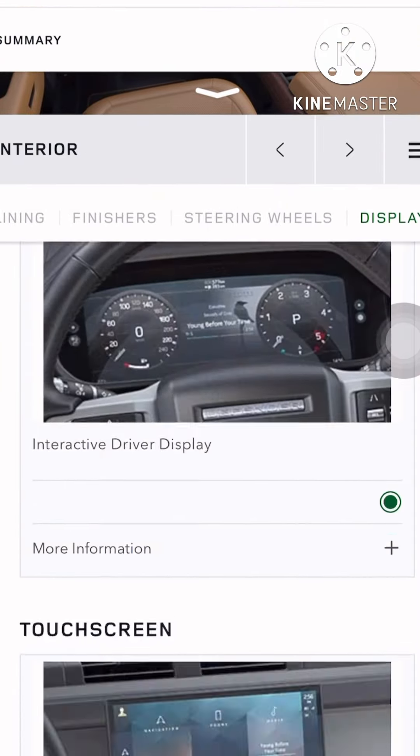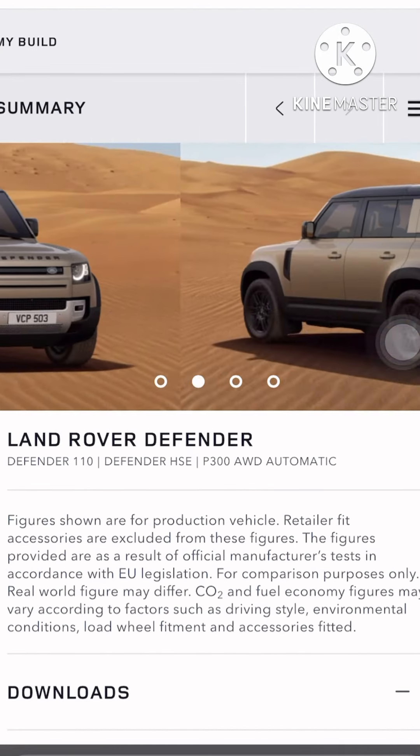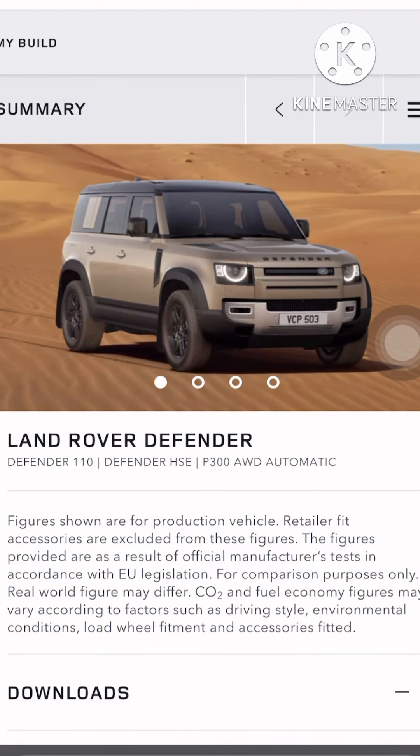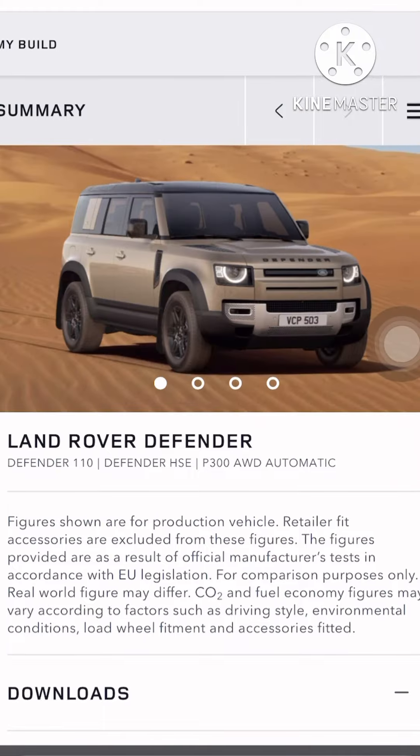I went with the oak wood finish. Next, the steering wheel — I'm okay with the basic one, which is already pre-selected because it's the HSE version. Let me finish the build and see — this looks gorgeous! The cage I need to remove, but didn't get an option for that. Otherwise, this is the perfect build.